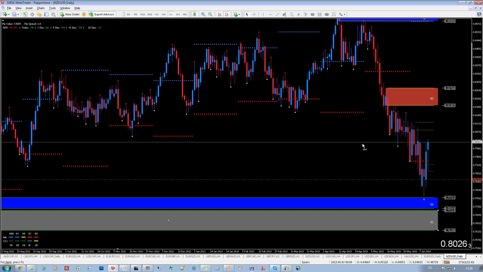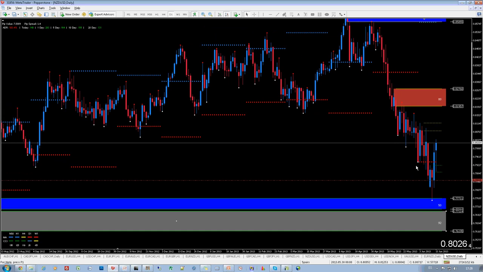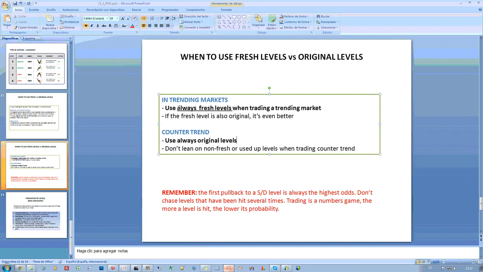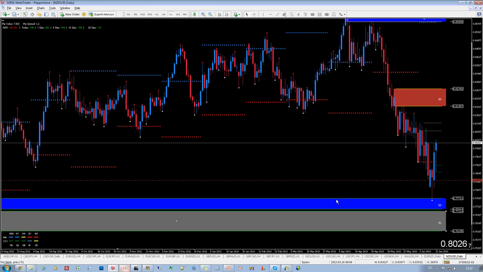Okay, but so if I want to sell, I don't want to lean on fresh areas. That is with the trend. I want to lean on original areas. Okay, because I'm counter trend, and now on the Kiwi demand area is in control, so I want to sell on original levels, which are no reaction to anything. The wick is there, and so there might be sellers interested to sell at those areas.